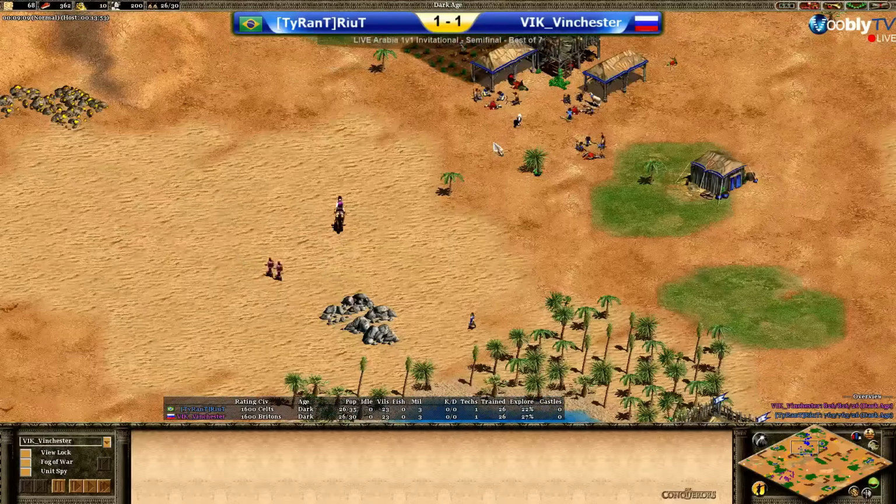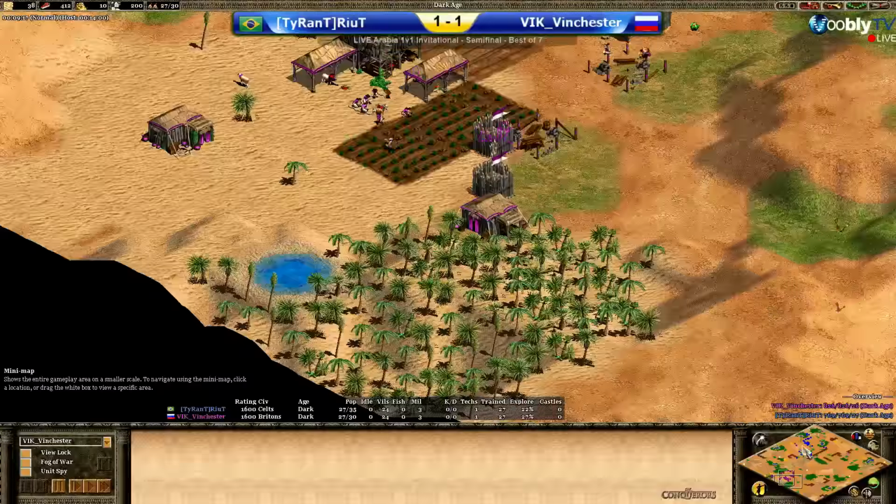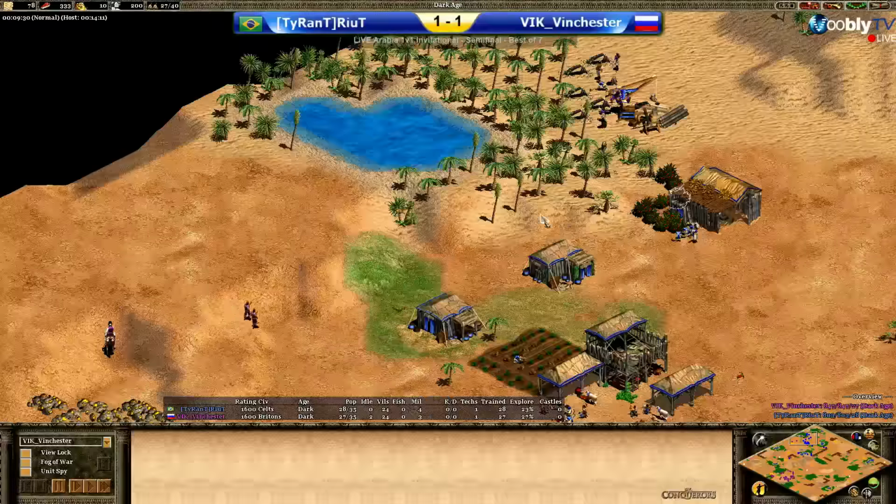Already looking at those palisades. Yeah, completely. Oh, but that's closed, so his map is sloppy at this point. 2 militias are so weak, so much weaker than 3. You can nearly not do any damage with 2 militias.